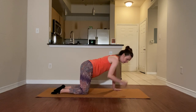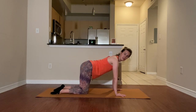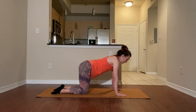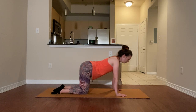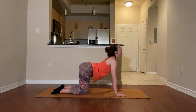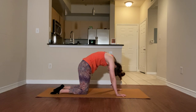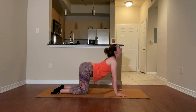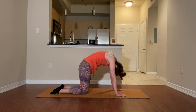Align your shoulders directly over your wrists and then stack your hips over your knees. Tops of your feet can turn down. And we'll do the cow and cat poses. Starting with cow, inhale, lift your head, lower your belly down. Exhale, cat. Tuck your chin and tail, round your spine to the ceiling. Back and forth, inhale, cow. Exhale, cat. Move with your own breath for about three more rounds.